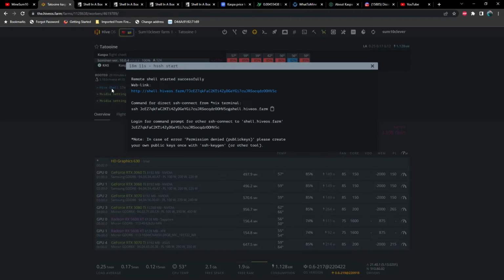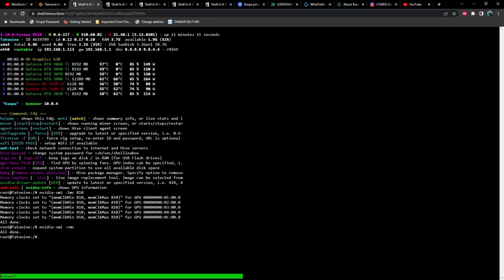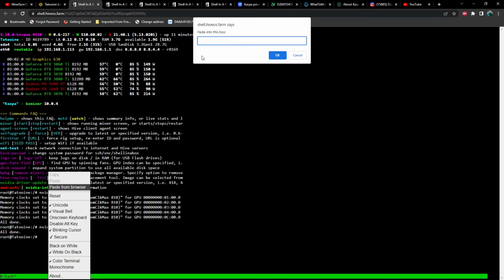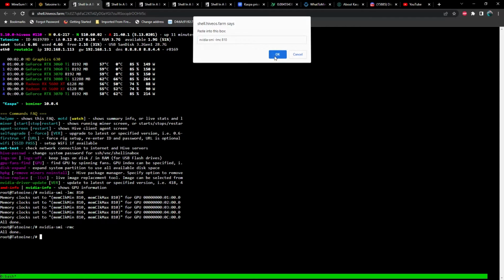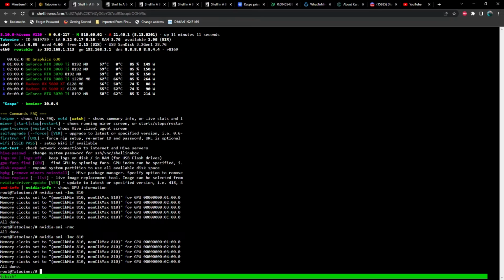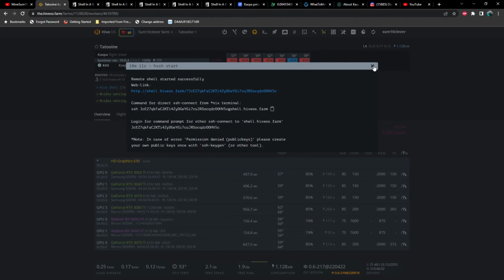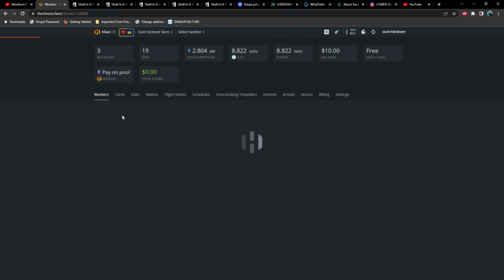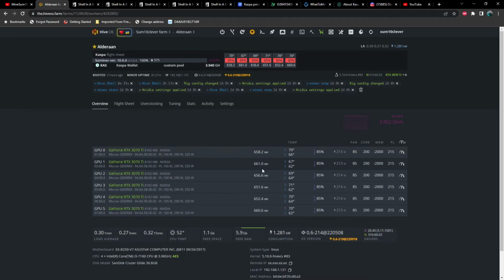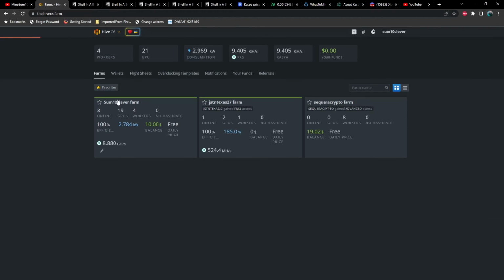So let's go into our Hive shell and let's paste this command. And we have just set those. Let's go back to our 3070 Ti rig and see what we got now. Awesome, getting up to the 660s here. Power's still pretty close to the same, but yeah, a significant increase from 638 mega hash to 660, and you multiply that times 6 cards, a pretty significant increase at the same power, if not just slightly less power. Let's go back to our other rig.